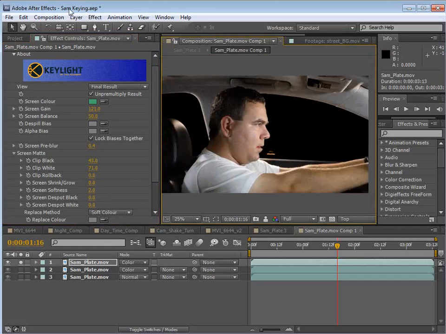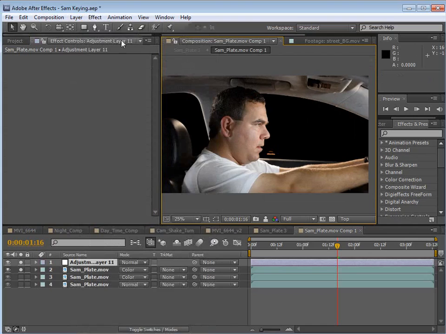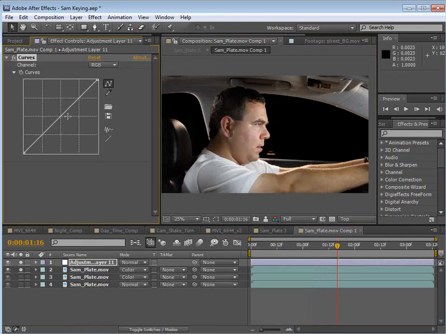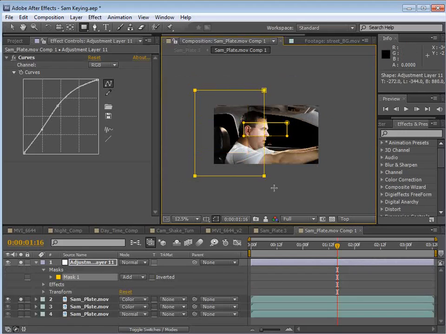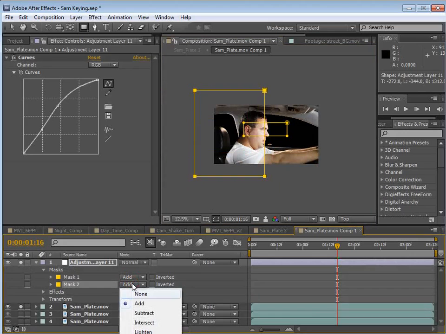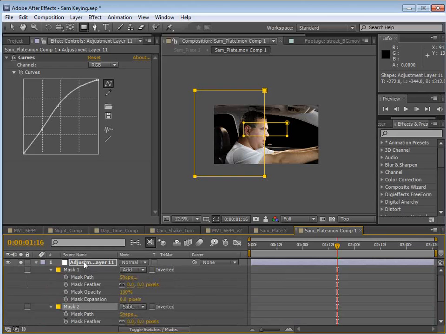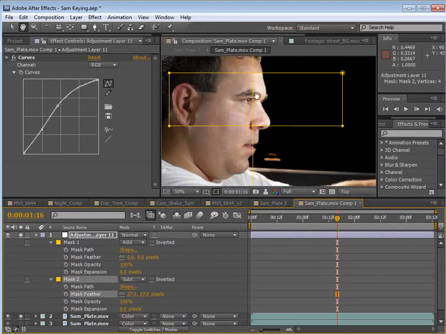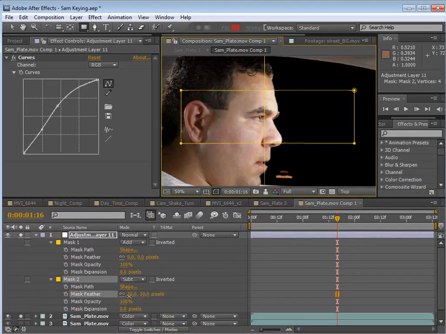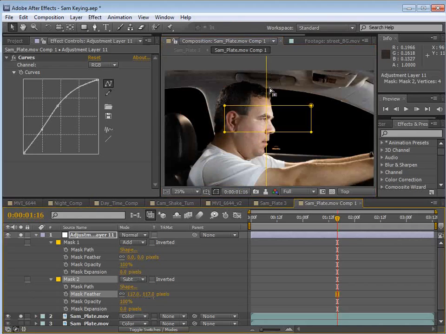and that looks good. So what I want to do now is create an adjustment layer and a curves effect. So I'll turn up the curve amount, and then we're going to take a rectangle tool and I want to draw a shape right around his eyes. And then I'm going to take another mask and set it to subtract. And if I hit MM, that brings up my mask options. And the second mask, I'm going to turn the mask feather amount up. So if I look closely here, it's going to soften the effect so that it looks like his head is maybe a little more three-dimensional.